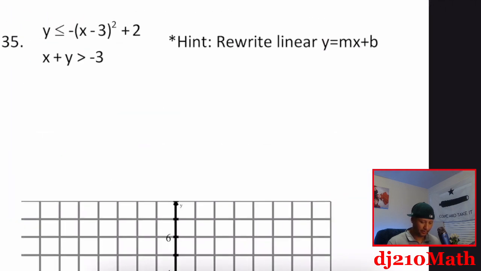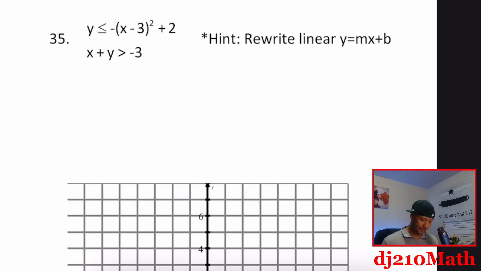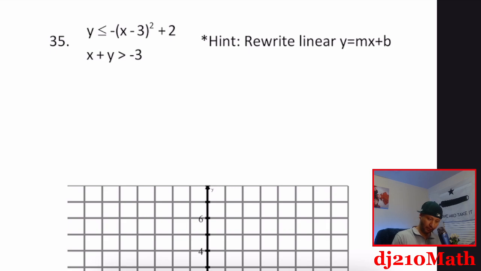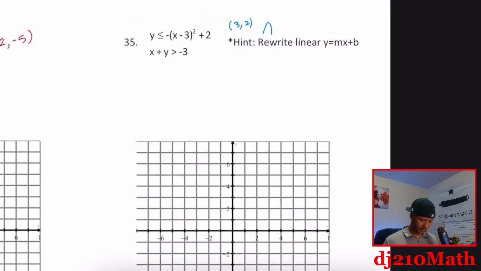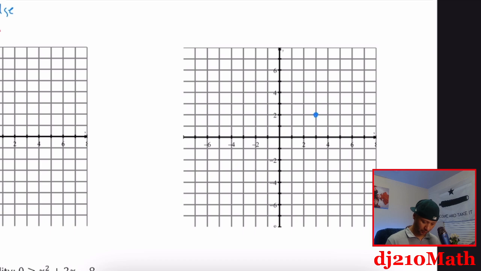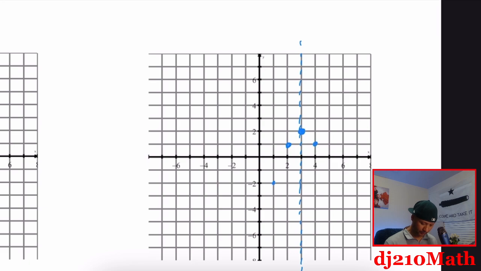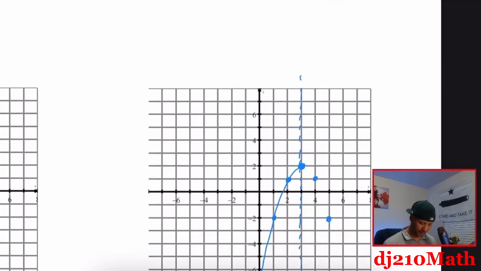All right, 35 is a fun one. We have to graph 2 things. And they give us a hint. So first off, this one, the top one, the quadratic with the square, the vertex is going to be at 3, 2. It's going to open down. So let's do that. 3, 2. Axis of symmetry. Dilation is 1. I assure you that's where the dots go. There's definitely a trick. It's almost magic. Is it a solid line? It is. Thank you.